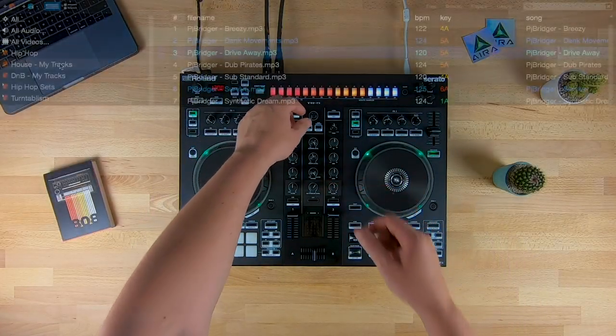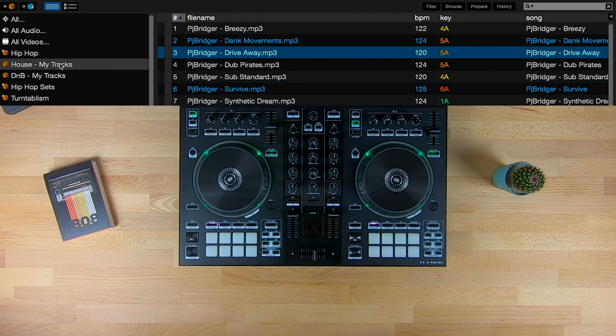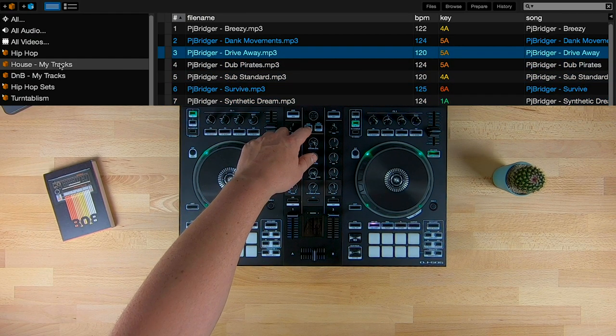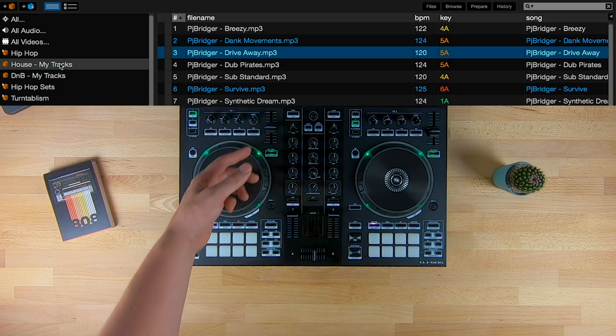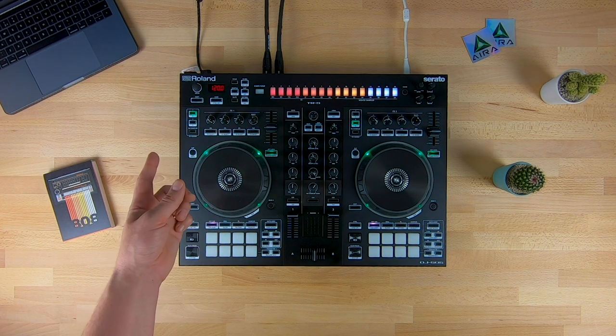There are dedicated controls for browsing and loading your tracks. Use the main knob to browse through your library. You can then use the back controls to move up a level in your folder, and you can press in the knob to select a folder. You can then use the load control to load your chosen file onto the left or right deck.